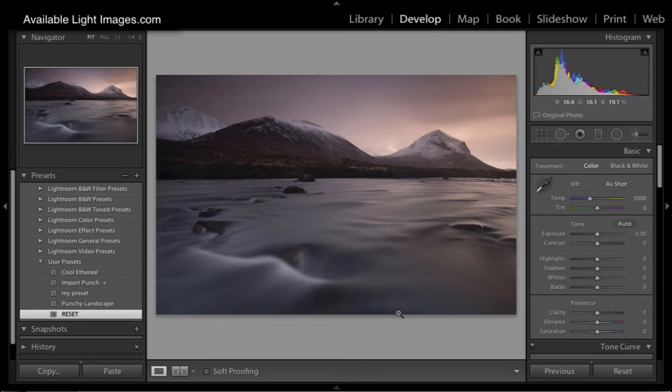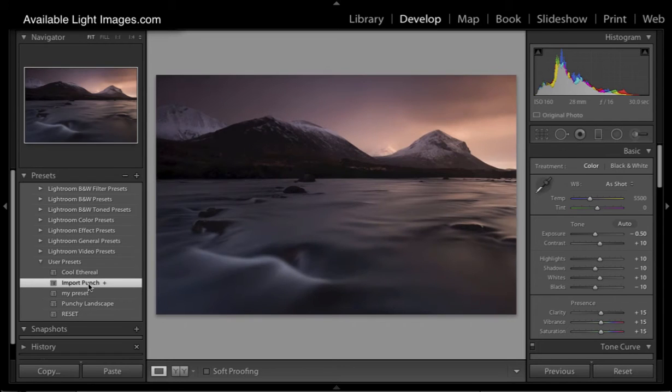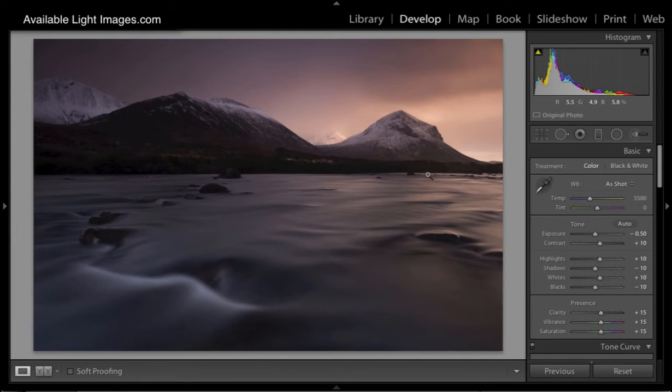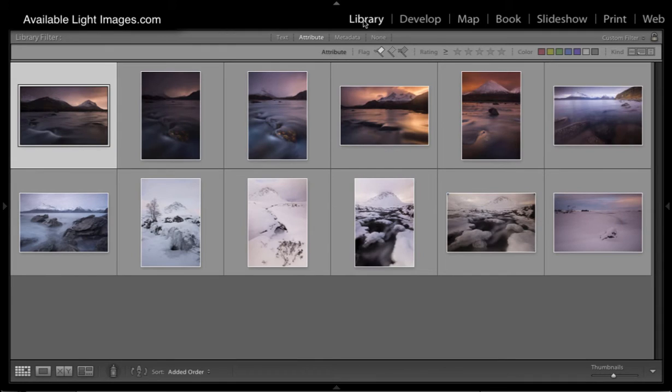And what I do is I always import my images with the import punch plugin, the preset that we gave away with Lightroom Essentials. And the reason for that is that I end up with an image in Lightroom that looks a little bit more like the image that I got in camera. And I personally find it an awful lot easier to deal with. Otherwise, you have to use your imagination an awful lot more to really see what is going to be in a file. So where to start?